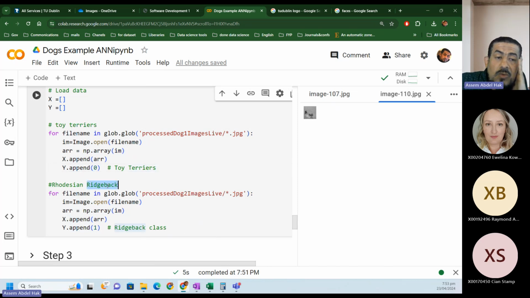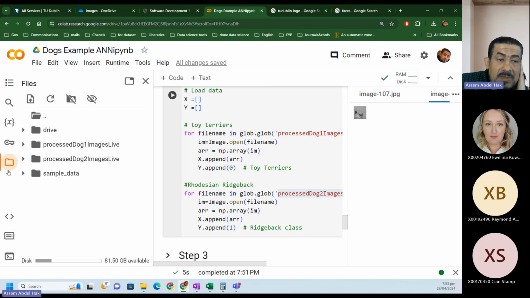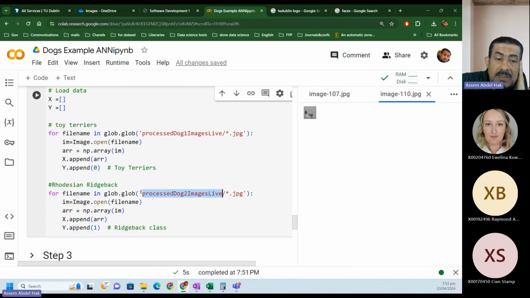Go now to the second one, which is Ridgeback, all right? Which is here named process dogs2 image live. Go here, let's navigate here and open the file with imread and put it in IM and convert it to a numpy array and append it to the same X and append it to Y1. You understand, guys?